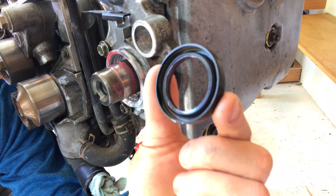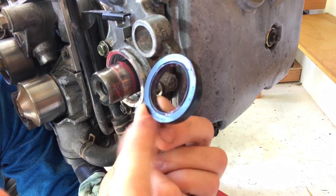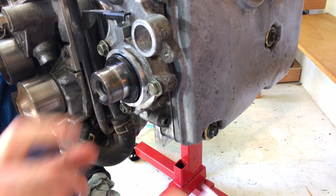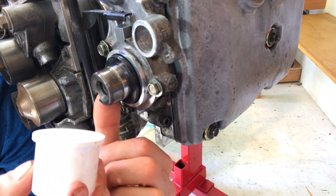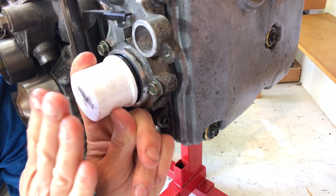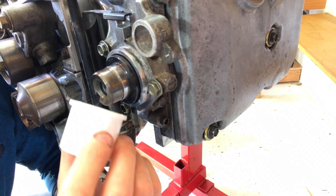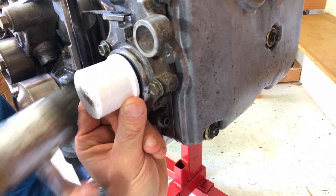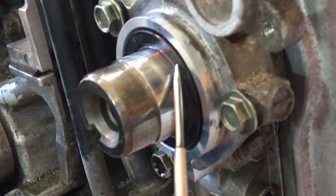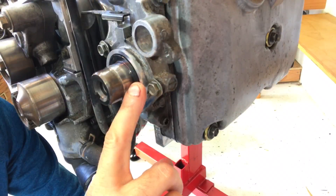Now we've got plenty of lubricant on the inside of the camshaft seal and on the outside of the camshaft snout. Remember, the cup side goes in toward the engine and the flat side faces out. Gently get it over the snout — you'll see it's still sticking out a couple millimeters. That's where you take your camshaft installation tool, slide it over the snout, and use a rubber or plastic mallet to lightly drive the camshaft seal in until this face and the machine surface face are aligned. Once the outer face of the camshaft seal is flush with the metal machined surface of the cylinder head, the seal has been installed to the perfect depth.